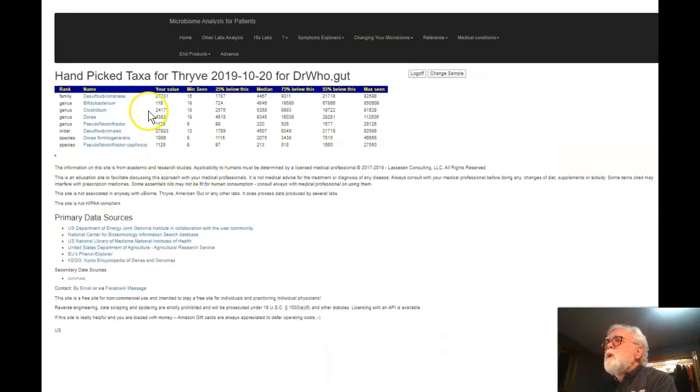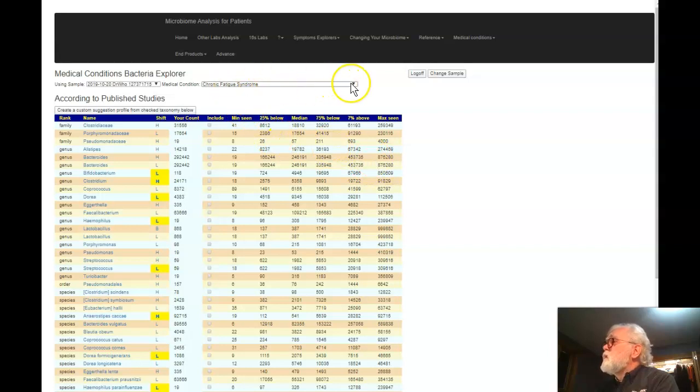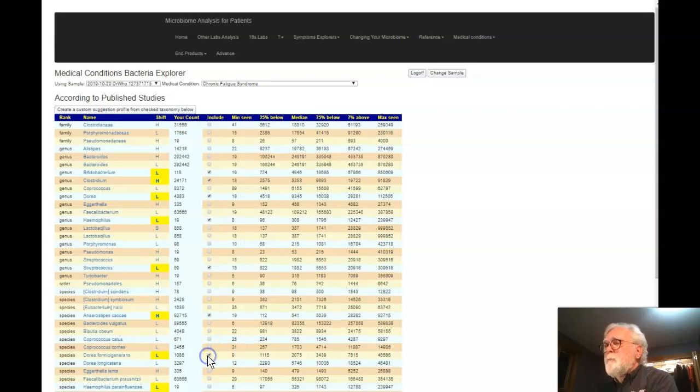If you take a look at it, you will find that the ones you just selected have been added to the selection. You can go back and take a look at the Medical Condition Explorer, because we have chronic fatigue syndrome without the qualification of with or without IBS. A different way of looking at it, less specific, and we go down here and we can do the same thing if we want. We mark, mark, mark. Some of them will already have been marked and included, but some of them may not be. If you double include, don't worry about it. It will only include them once.